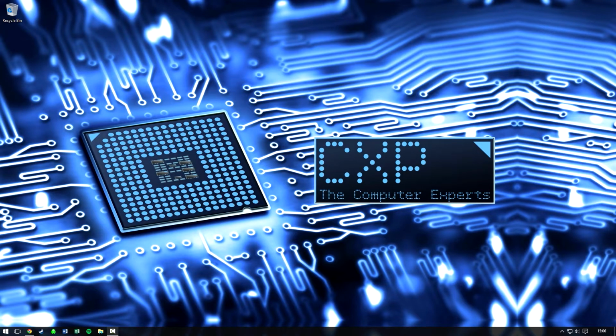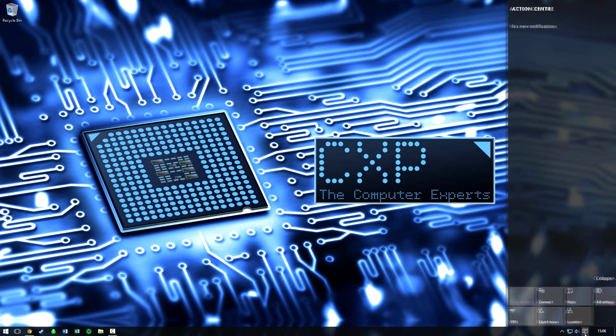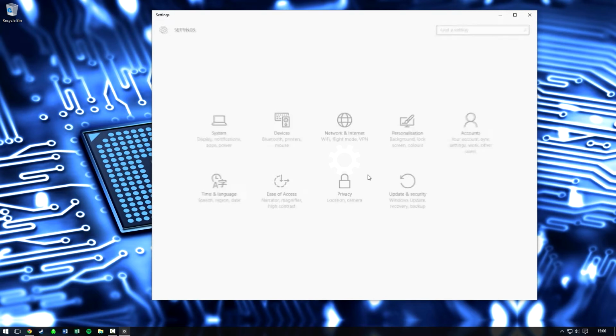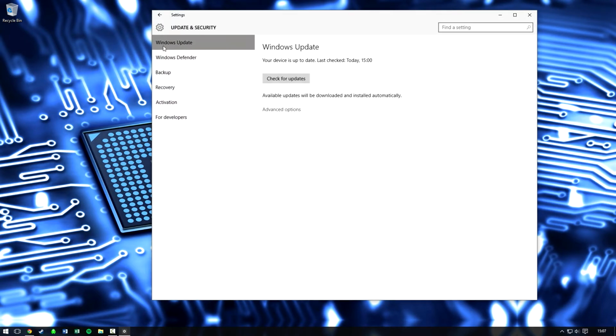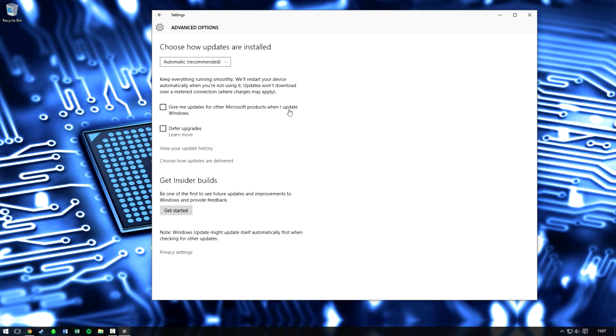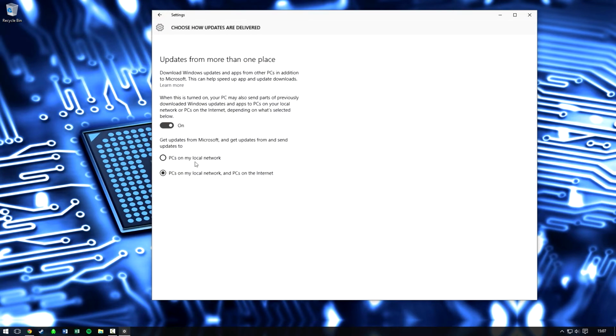So the first thing I'm going to do is show you how to disable this before I get on with the actual review. In the bottom right hand corner next to the clock, there is the action center. It's this little speech bubble. If you click on that and go to all settings, it will bring up the settings screen. You just need to go to updates and security, then click the tab that says Windows Update, and then go to advanced options. In here, see this option says choose how updates are delivered. Click on this, and then we just toggle this switch off, and this means it won't do peer-to-peer sharing. It's just going to get updates just like Windows 8 and Windows 7 did.